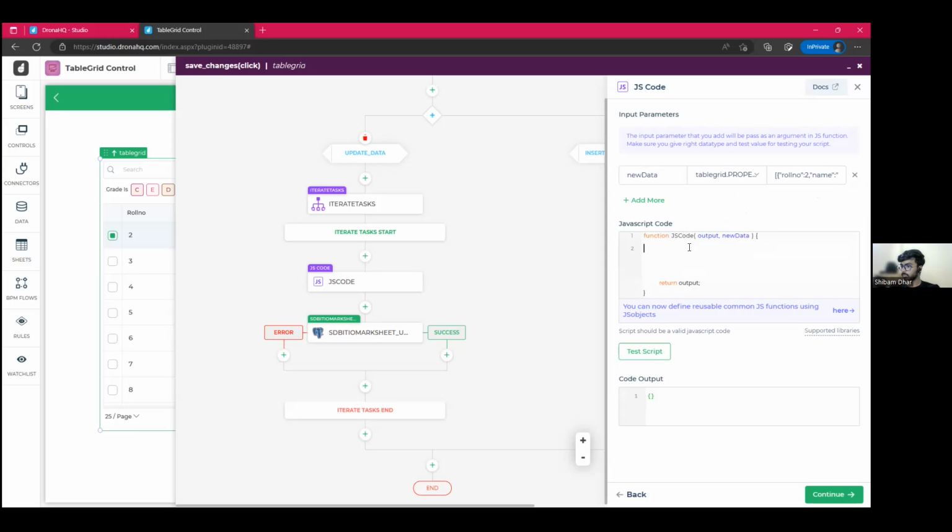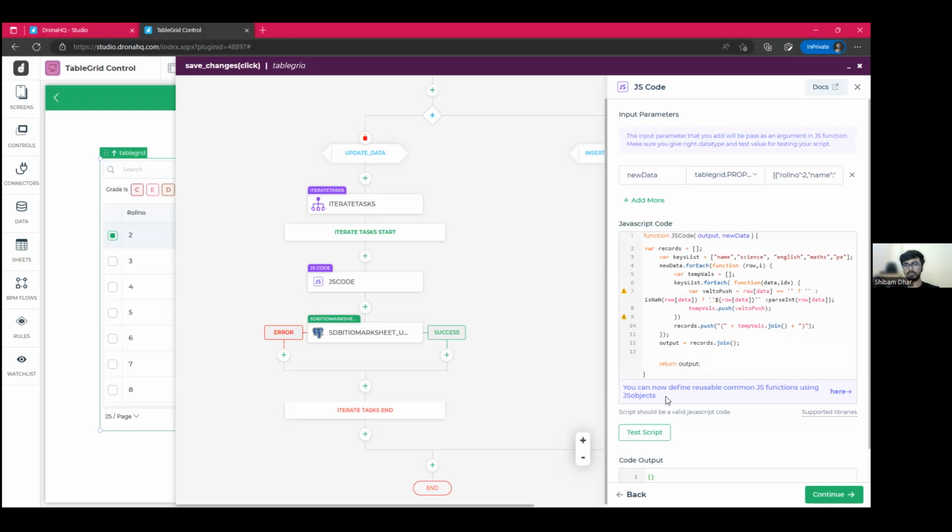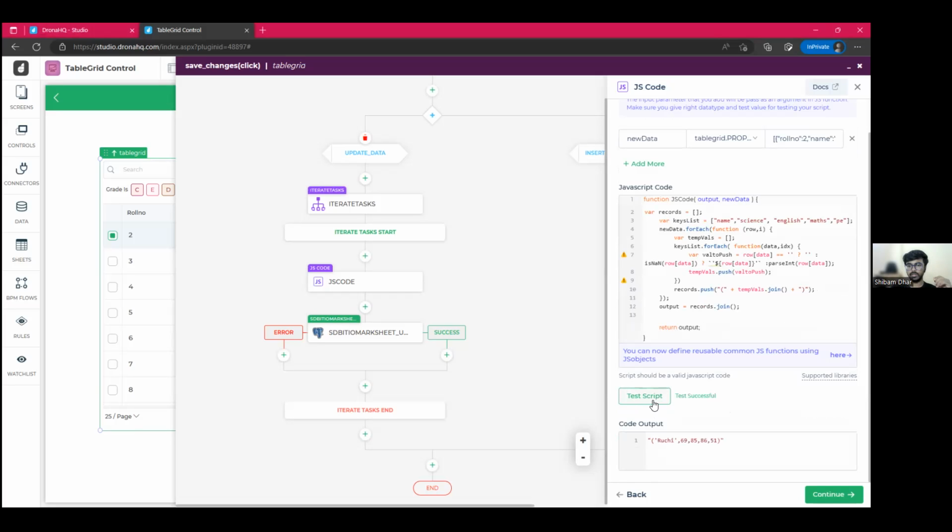Now in the JS code, let me drag and copy the code here quickly. Let's do a test script.